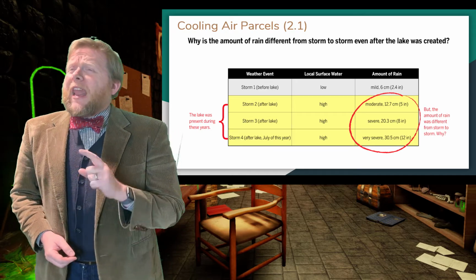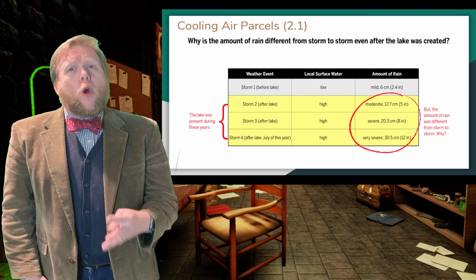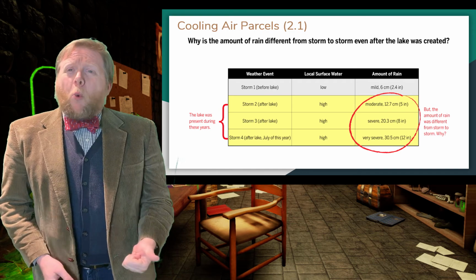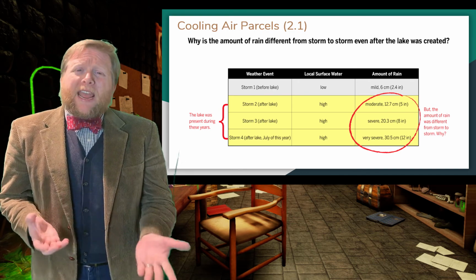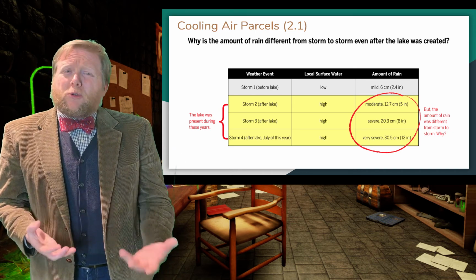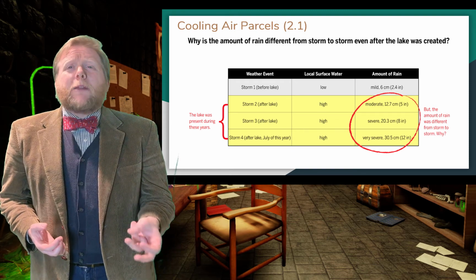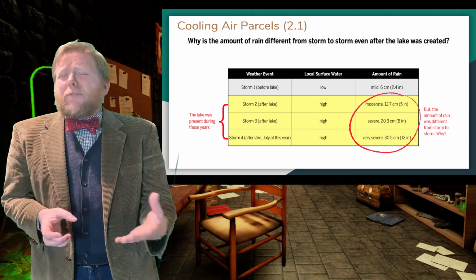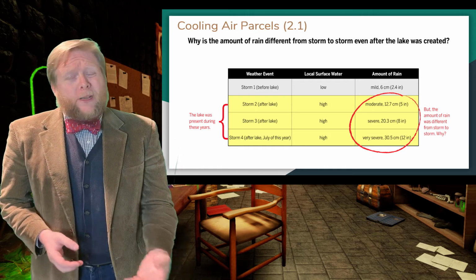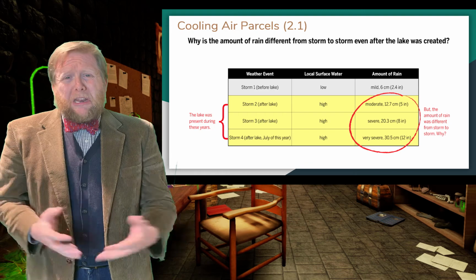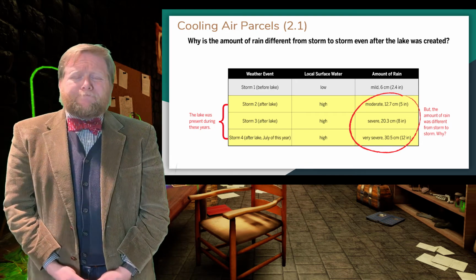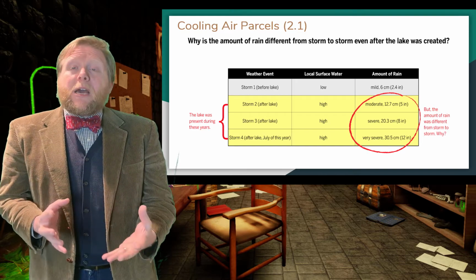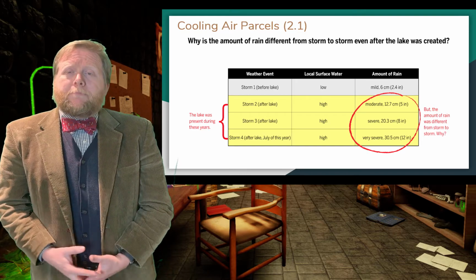You can see here that Amplify has provided us with 4 different storms to look at and compare. We have Storm 1, which occurred before the dam was built, so before the lake was created. And Storm 2, 3, and 4, which are all after. Now, ideally, we would love to have more data than just 4 data points. I mean, that's not a lot. Maybe there's a lot of things happening here that we're just missing. But we can use these 4 data points to get an idea of what's happening in Gale Town.